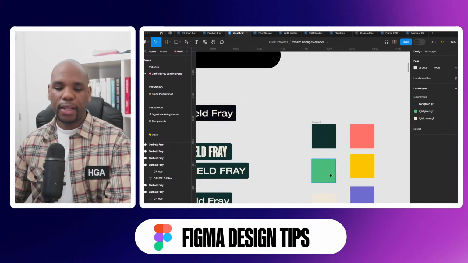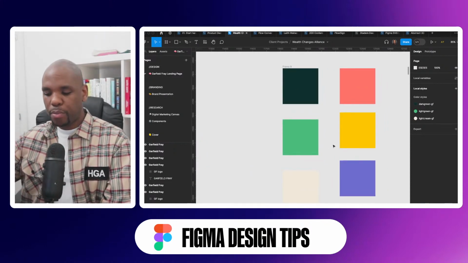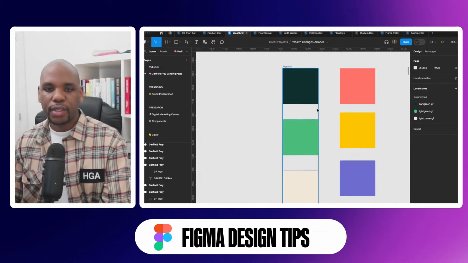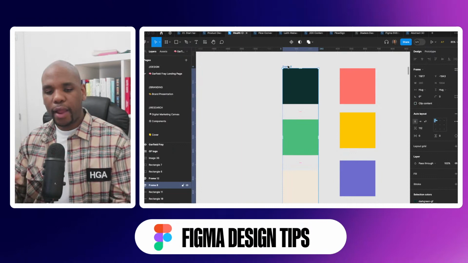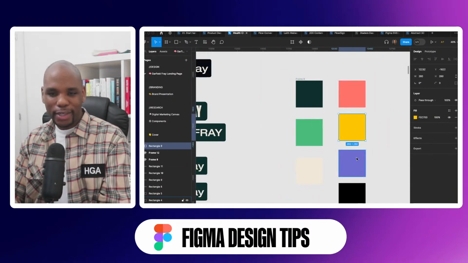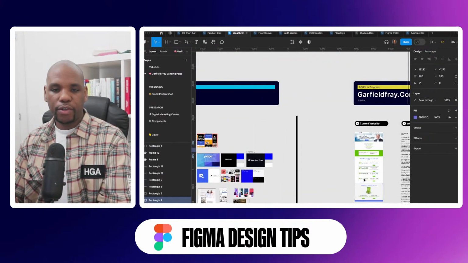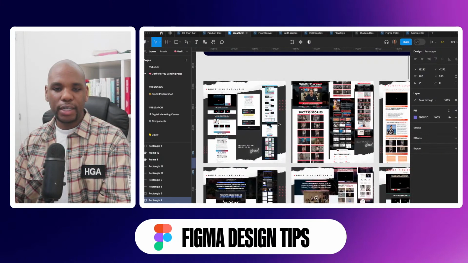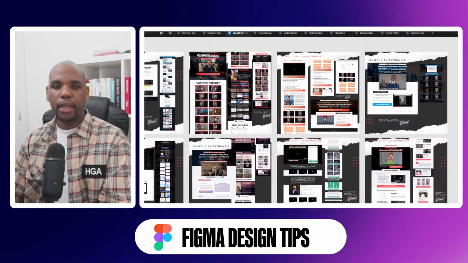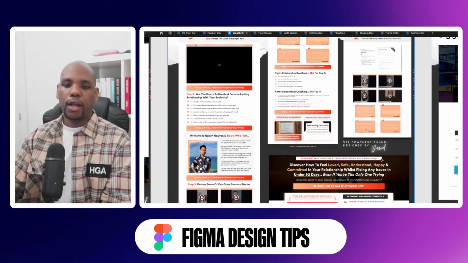On the color palettes: because he's a finance coach, he specializes in helping businesses improve their finances and reach $1 million in revenue. I wondered, all right, could we use different color palettes? He said he wanted something initially quite bold, quite different, to look separate from his competitors. One of the key things I forgot to share with you is that I would go and do some research, looking at multiple different competitors online, seeing how their pages and layouts are designed.